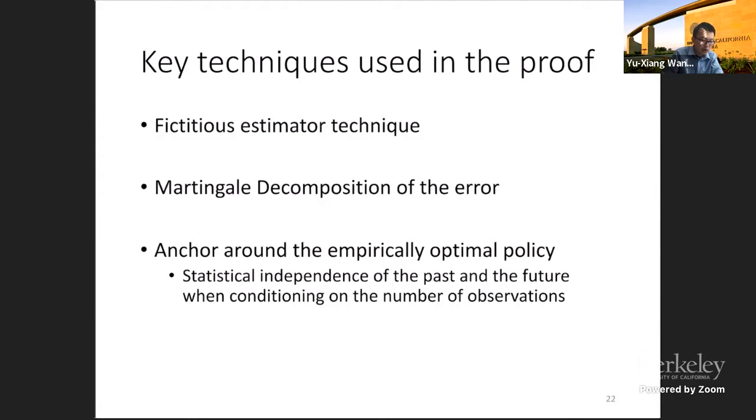The idea of anchoring around the empirical optimal policy, after taking a difference of the empirical estimated Bellman equation and the true Bellman equation, comes from Agarwal, Kakade, and Yang, and we've made some improvements to this technique that allow us to apply it to our problem and achieve better dependence on certain parameters. For people who are interested in this, you can ask me offline or just look at the paper.